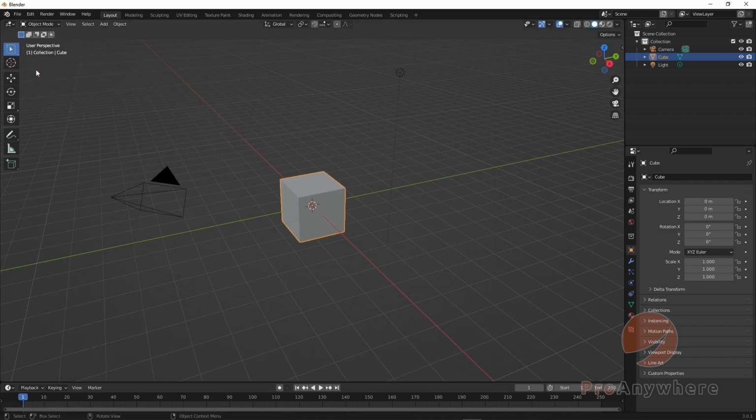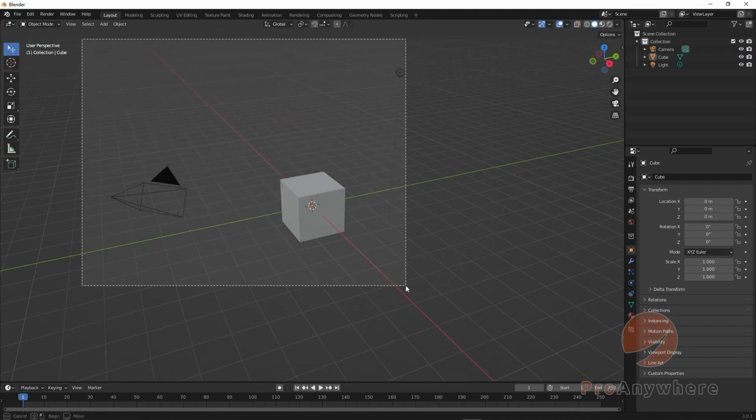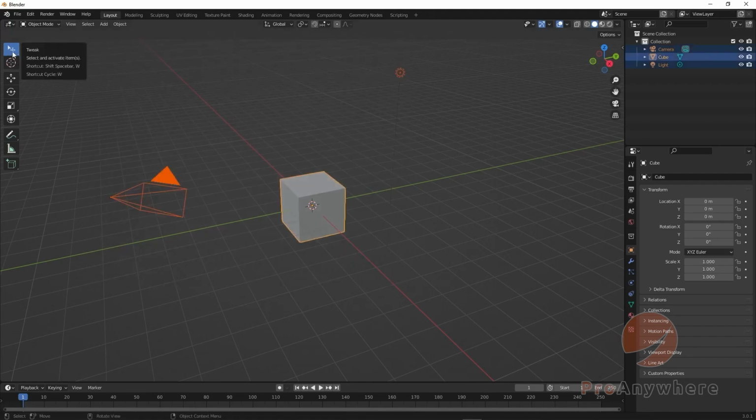So now if I'm in select box mode, we can do a couple of things. Over here you can notice that they have some options, and you can basically use some hotkeys. So if you're in select mode and you want to make a box, this is box selection. But if you're in tweak mode and you want to make a box selection, you could press B, and it'll make a quick box selection while you're still in tweak mode. Normally, I can't drag and drop the box because I'm in tweak mode.